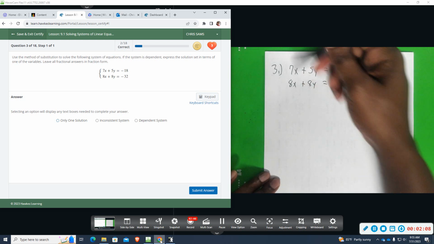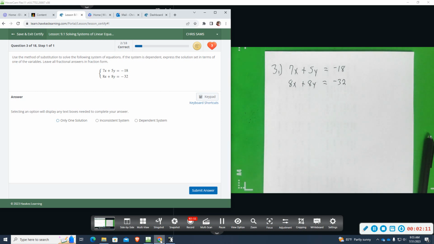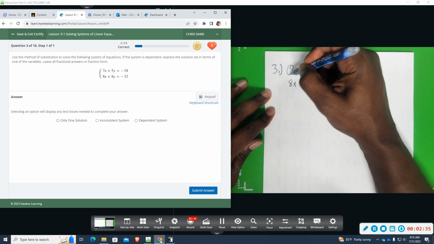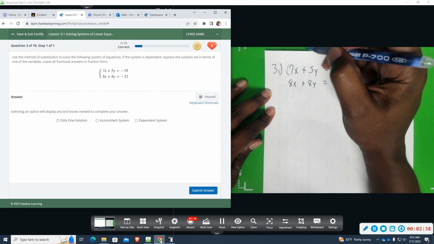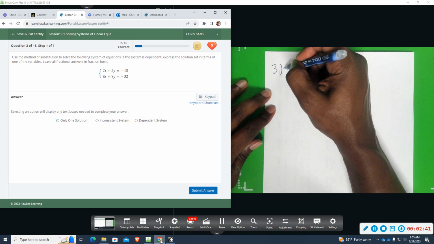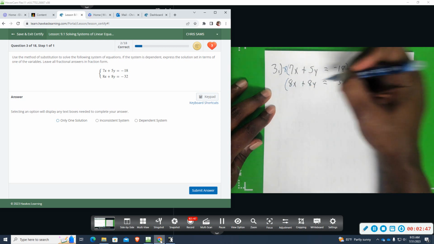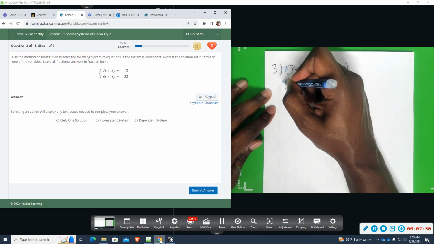So I'm going to take this first equation. Let me see if I can get a different color. It helps us keep track of the changes that are happening. I have a blue pen here somewhere. Okay, so I'm going to multiply this top equation because I want this to be 40. So I'm going to multiply this top equation by negative 8. I'm picking a negative 8 because I want one of them to come out negative. This equation, I'm going to multiply the whole thing by 5, because I want that to be 40.